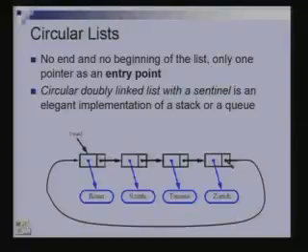There is another data structure called circular list, and it is very simple. In this, the last element is pointing to the first element of the list. So, there are no two pointers, head and tail, there is only one which points to the start of this circular list, and you can use this data structure to implement both queues and stacks also. How will you use this to implement a queue?